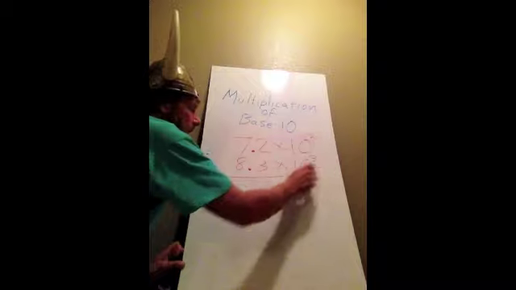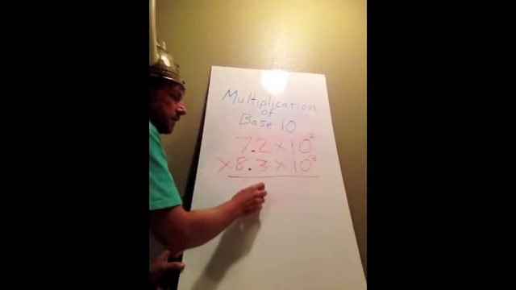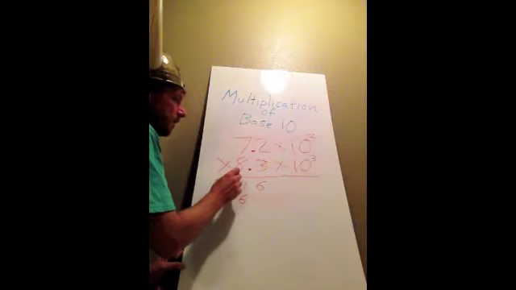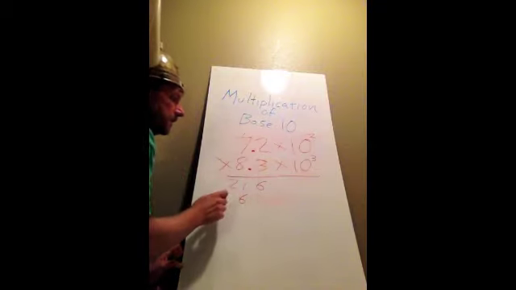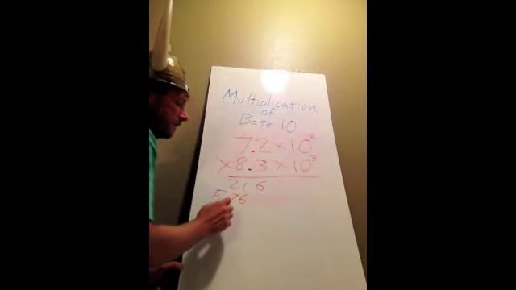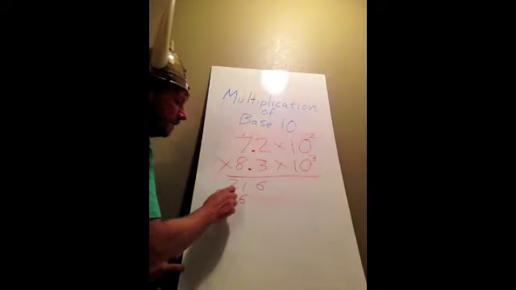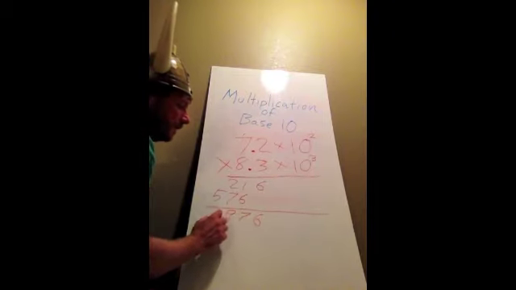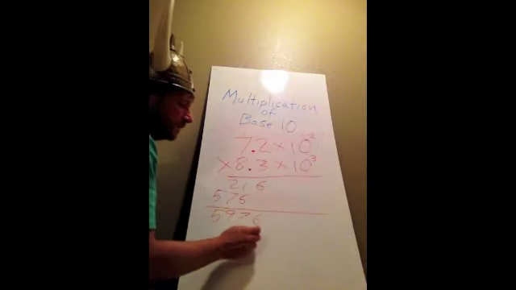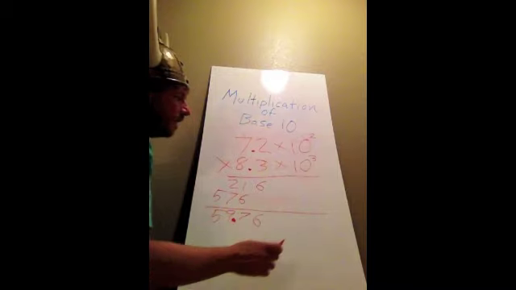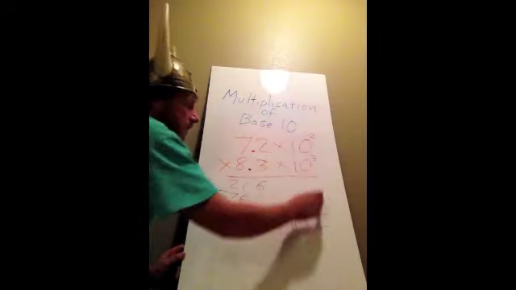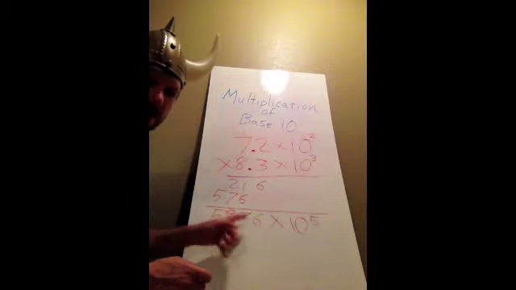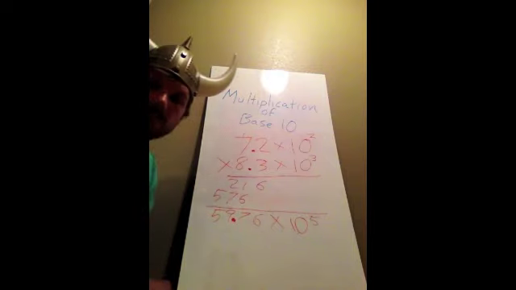Put our decimal points back. Let's multiply. 3 times 2 is 6. 3 times 7 is 21. 8 times 2 is 16. Carry the 1. Right? 8 times 7 is 56. Add the 1 in. 57. Funky 7. I think I did that right. Draw the line. So 6, 7, 9, 5. Decimal points. We've got two numbers behind the decimal point. So 1, 2. There's our new decimal point. Times 10 to the 5th. Not too hard. Now we know we have five. Well, how many things behind the decimal point? Five, right? Okay. Be right back.